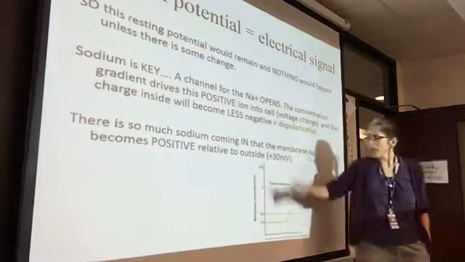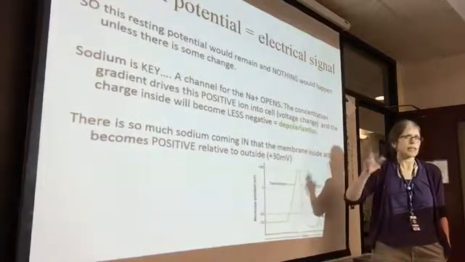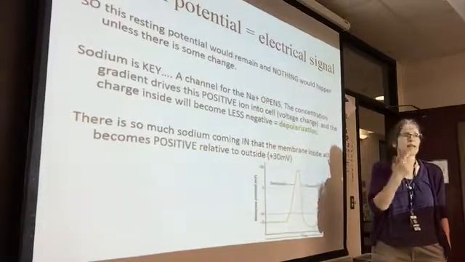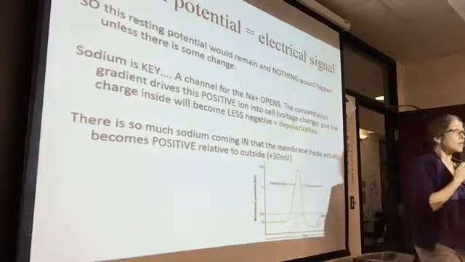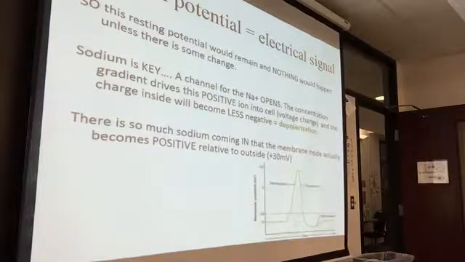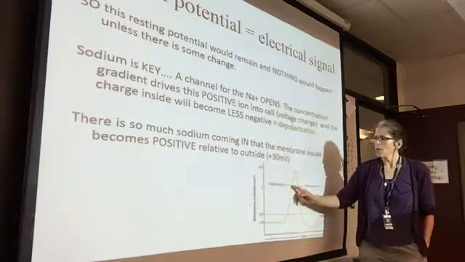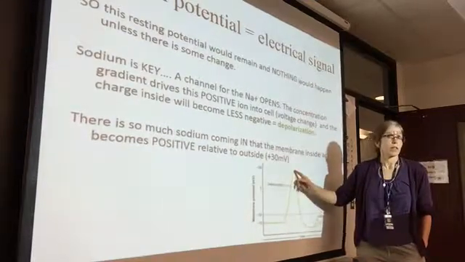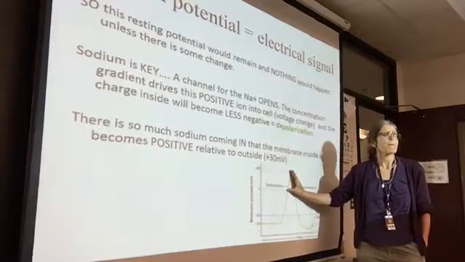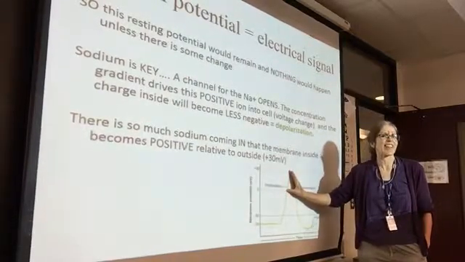Right? I say that it happens very quickly, but there's so much sodium outside, and as these gates open, if we had a neurotransmitter, which is generally how it's going to start, the neurotransmitter is going to be ligand gated and it's going to open a lot of sodium. So much occurs that we actually overshoot.